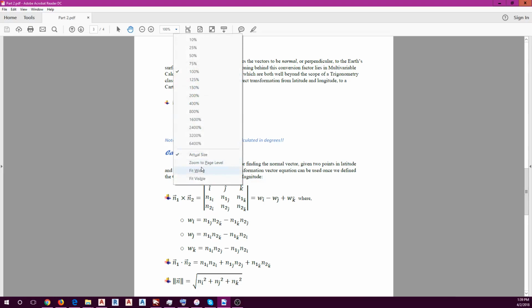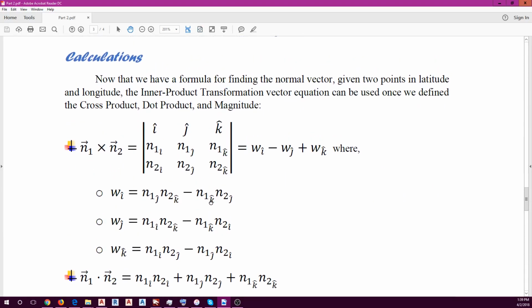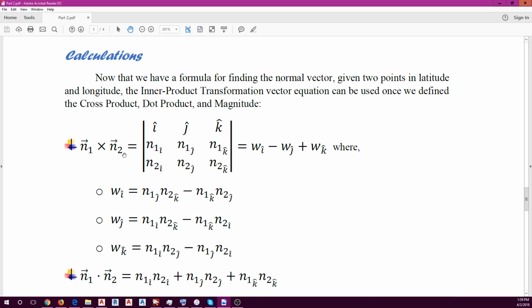And so I'm not going to derive it, but I am going to explain what it means. And I'm going to zoom in a little bit because the dot product and the cross product both have some notation that I want to emphasize. So the cross product, we say that the n1 cross n2. Now, this is a determinant of a matrix. I'm not even going to get into that. But what we do is we pick the I slot here. This is an I, this is a J, and this is a K. The I component, the J component, and the K component.